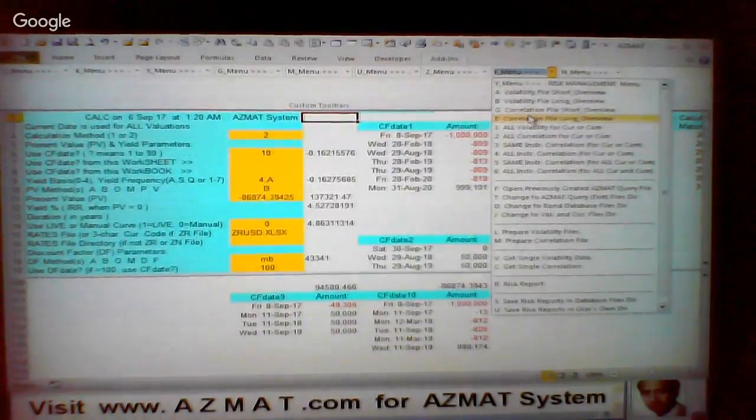And you should not really make any changes anyway. It won't make any sense. There are other commands where you can do so, and we'll go into that later. There are various correlation files, the query files you will see. You don't actually need to make any changes. The whole idea is you are looking at the volatility and correlation files as they exist, as they have been prepared.